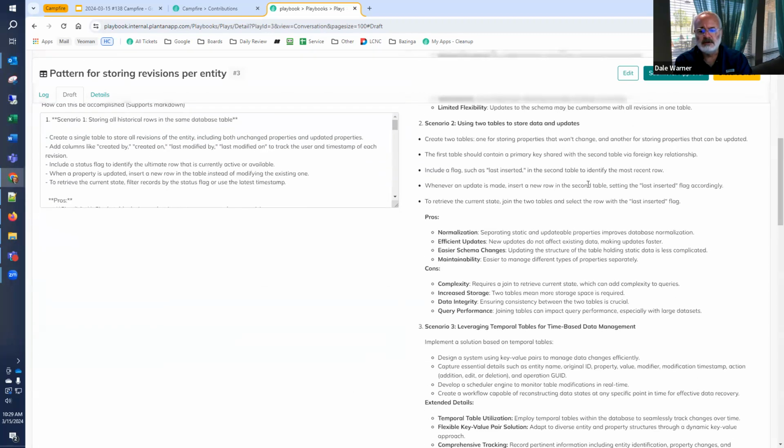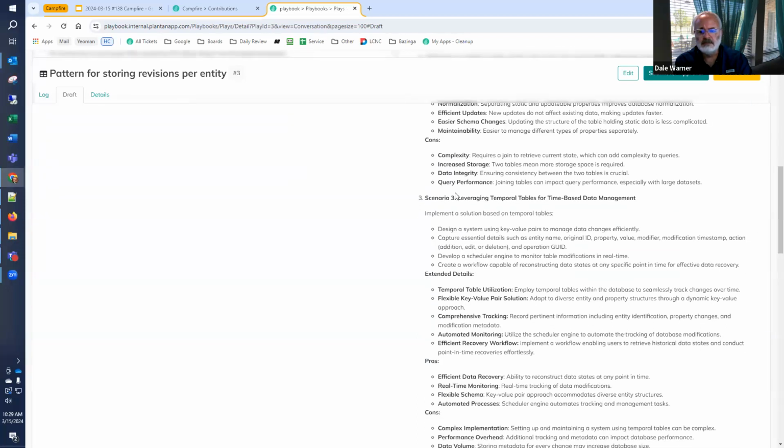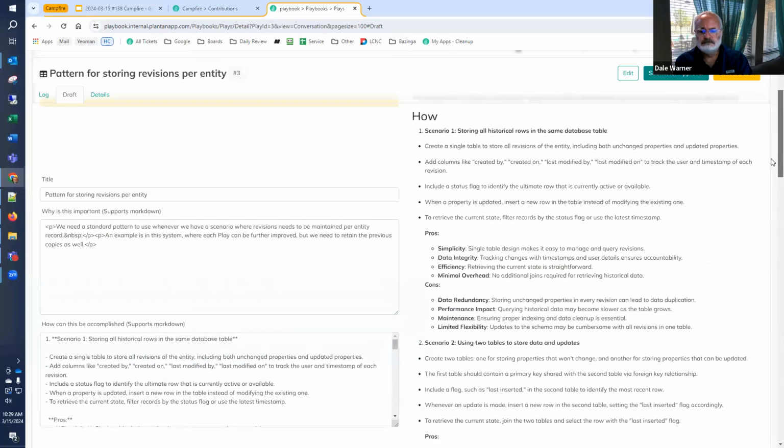And we'll dig into that, I guess, in a bit, but let's look at the other scenarios. You could use two different tables, one to store the current record, and this is saying one for storing properties that don't change, another for storage of properties that can be updated. So that's interesting. And then temporal tables, which I've heard you guys talk about on this call, and not. I think Patrick has some background with that one, so that's another scenario for doing that. So first of all, among those scenarios, have you implemented any of these or others? How do you deal with it when you need different versions of the same thing?